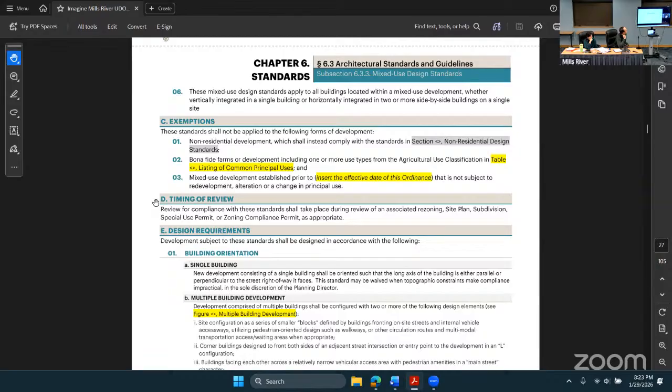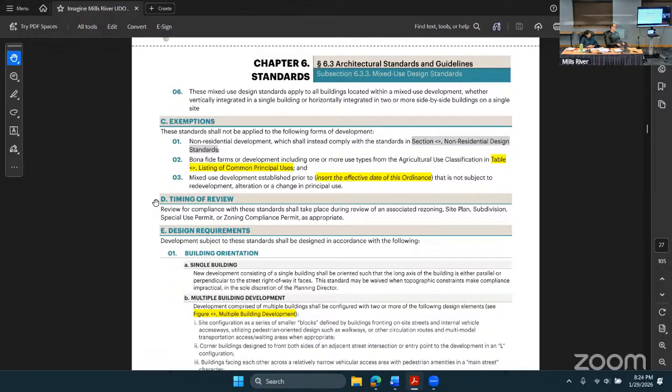Right. That's not uncommon. One follow-on question, if I may. In those instances where we've got an existing building, and it's proposed for alteration, and we want to add some floor area, and that additional floor area is less than 50%, we're not going to apply the standard. If it's more than 50%, we are going to apply the standard. Here's the question: do we apply the standard to all of the building or just the portion of the building that is being added?